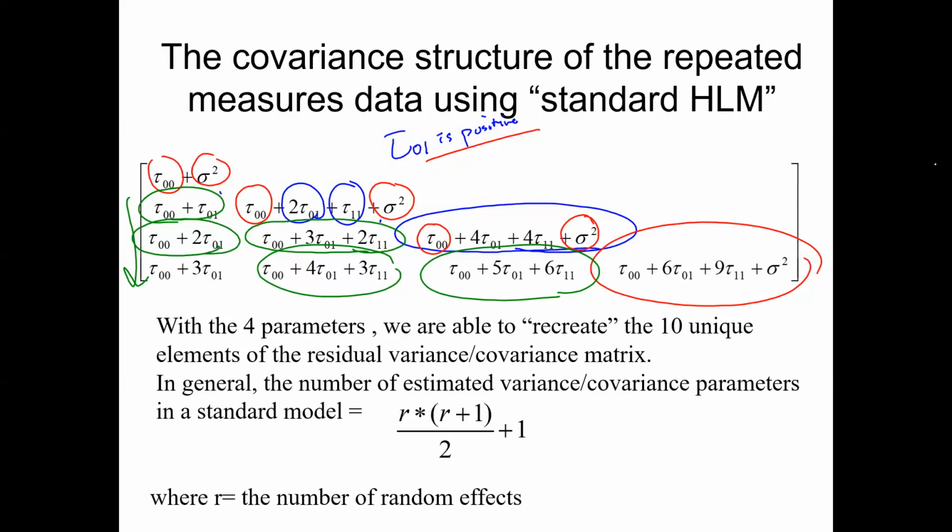So yes, this is a specific structure. Sometimes this specific structure is going to fit better than other times. It's a little hard to look at it, I grant you, and be like, oh, I can totally see what that composite residual covariance matrix is going to look like, and nobody expects you to be able to do that. But what I do want you to understand is that we are allowing for covariances to vary across time and variances to vary across time. We're just doing it with a very specific structure. You with me so far?